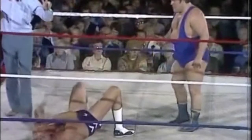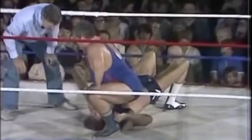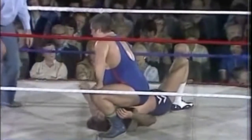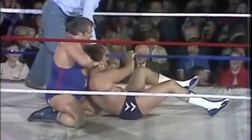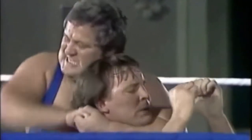1, 2, 3, 4, 5, 6. Forearm. Tyrone in trouble at the moment, no question. Perfectly legal move. The referee watching closely. That's not over the windpipe. And back to his favorite stranglehold. Tyrone still in trouble against this man. He's got a minute to go in round 3 and another 5 rounds after this. He'll have to stay away from this guy. He'll have to use his distant moves.